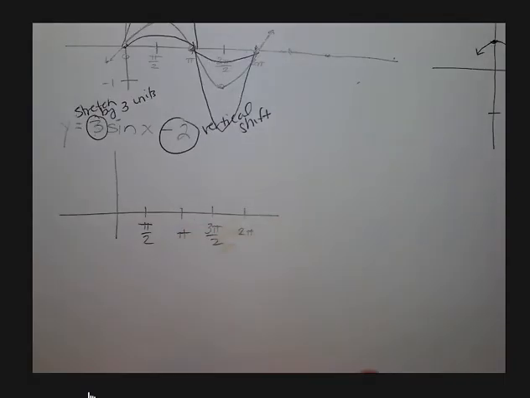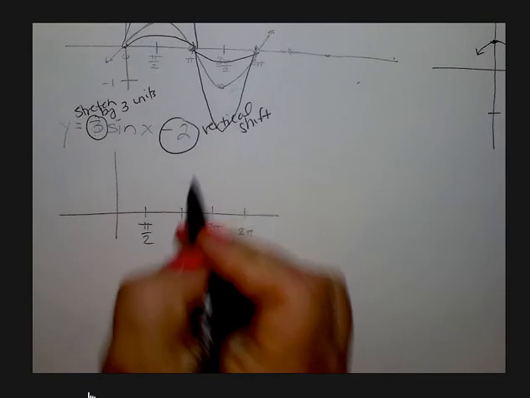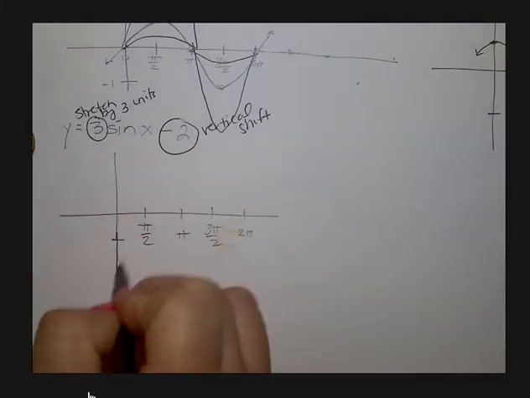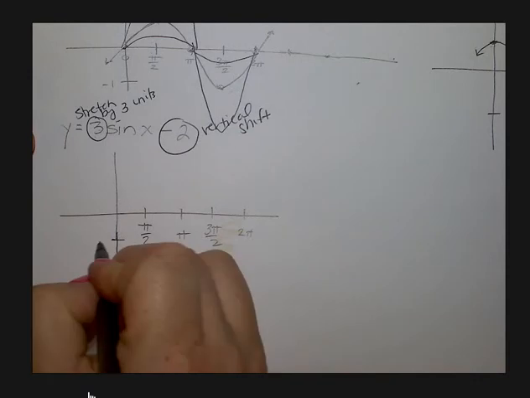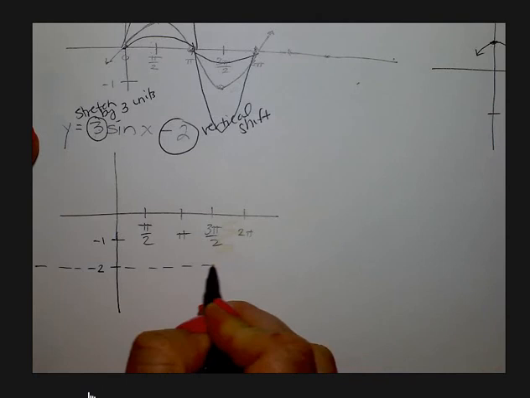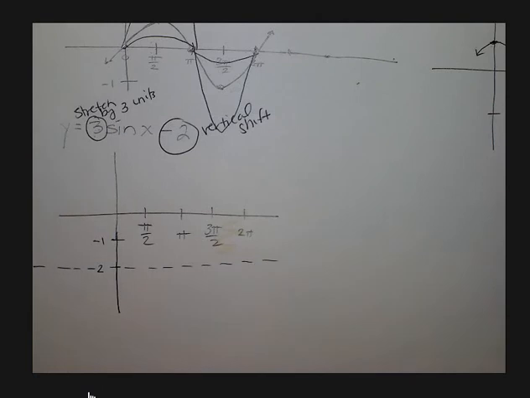And here's how I graph this. We're going to go down 2 units. So we're going to extend this down, and we're going to go down 2 units, and I'm going to mark it off as -2. And I'm going to take a dotted line, and I'm going to go through here. I'm now going to pretend like that is my new x-axis. That's what you guys would have referred to this before as an x-axis, okay? That's what I'm going to think of this as.